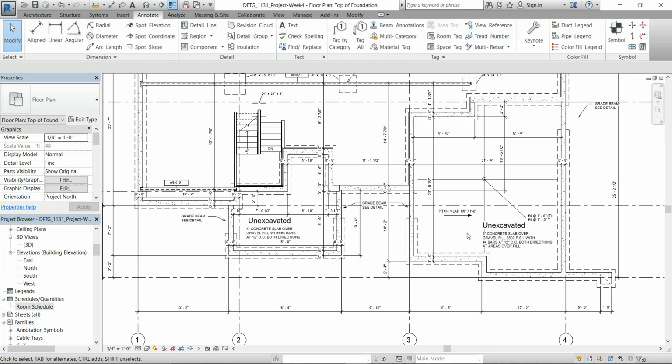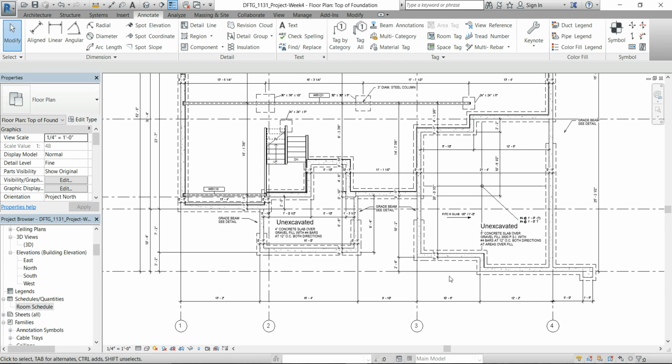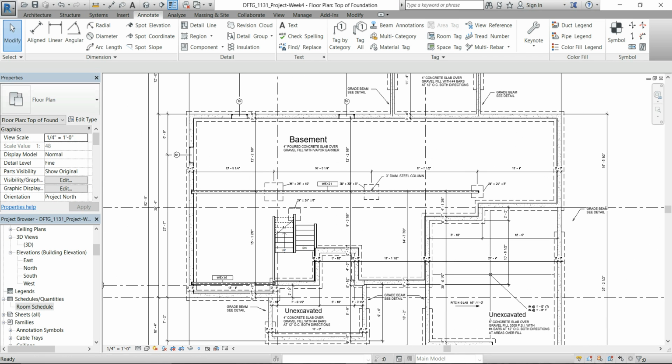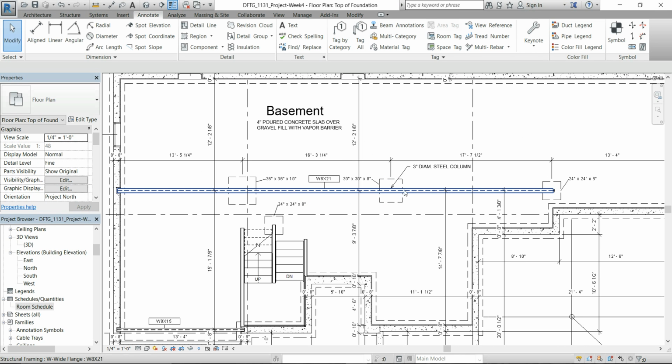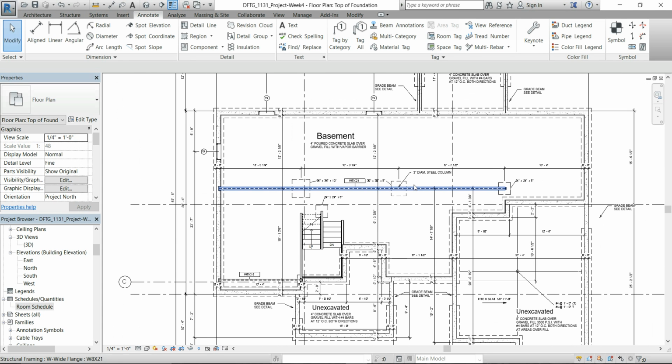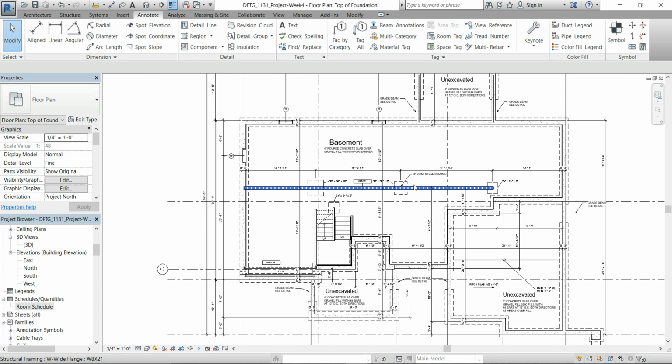I think that is a lot of this stuff right now. Yeah, I just did a note for the steel column because it's not showing up in this representation. I think that's all. Let me pause and then I'll do a little more work and then come back with another video.